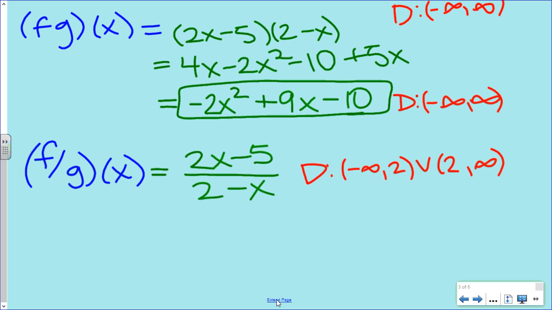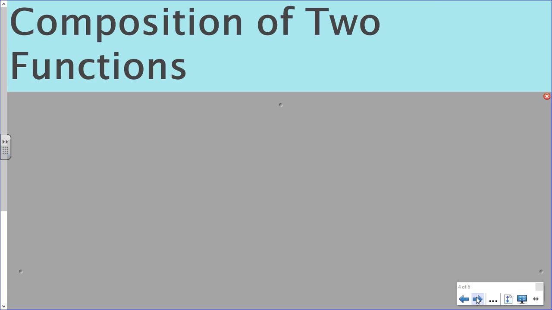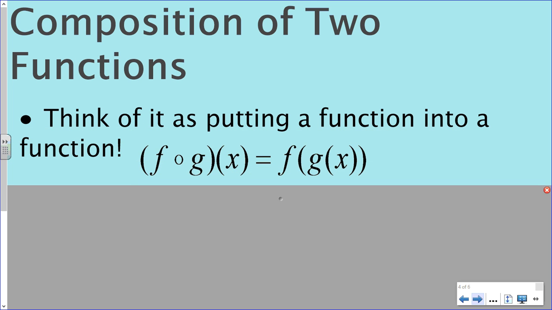Okay, I promised you 5 ways to combine functions, didn't I? Okay. The 5th one is the composition. Okay, and I was told by my first hour that some of you at least have seen this notation. F composed with G is also written like this, that little circle, right? How many of you have seen that little composition circle? Okay, a few.